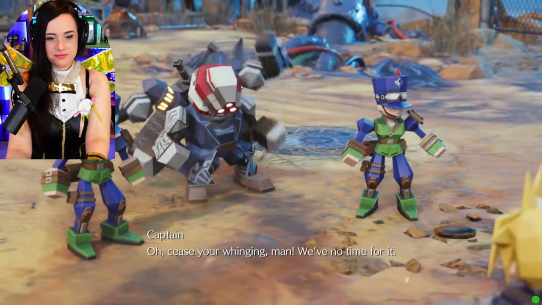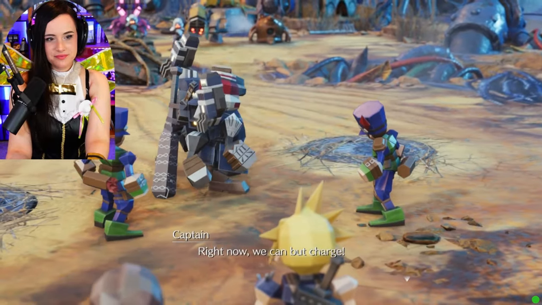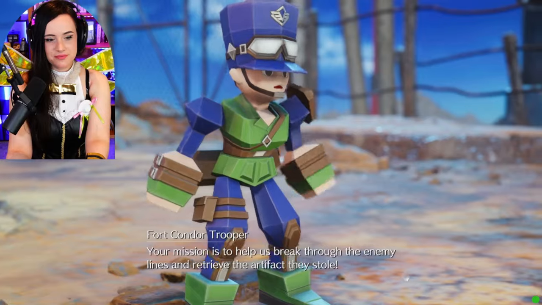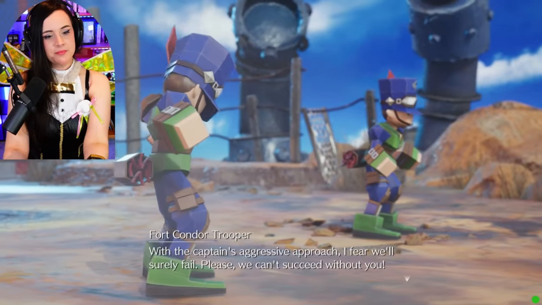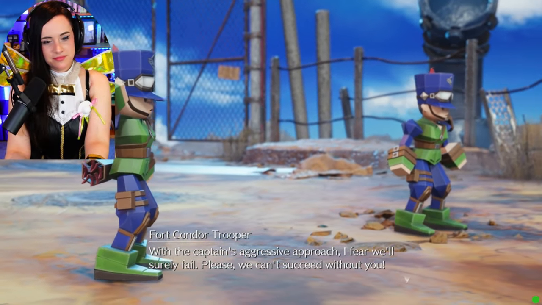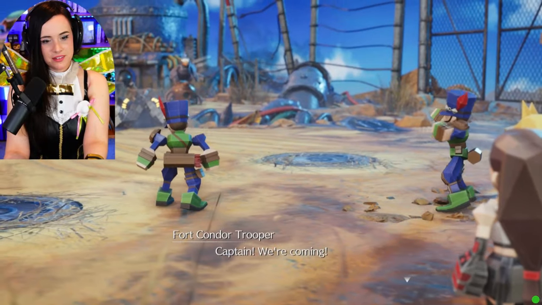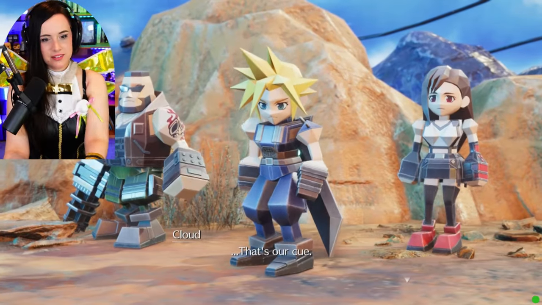Oh, cease your whinging, man. We've no time for it. Right now, we can but charge! Your mission is to help us break through the enemy lines and retrieve the artifact they stole. With the captain's aggressive approach, I fear we'll surely fail. Please, we can't succeed without you. Captain! We're coming! That's our cue.